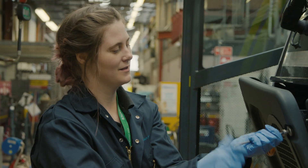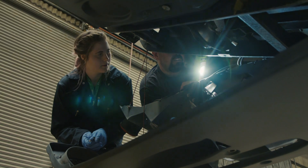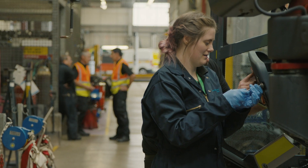My name is Nibsi Frankland and I'm in my second year of the apprenticeship. I study mechanical, electrical, electronics and controls. We're at college for the first year full-time and then our second, third and fourth year are day release. We do a BTEC and NVQ, and in our third and fourth year we get the opportunity to do a HNC if we so wish.